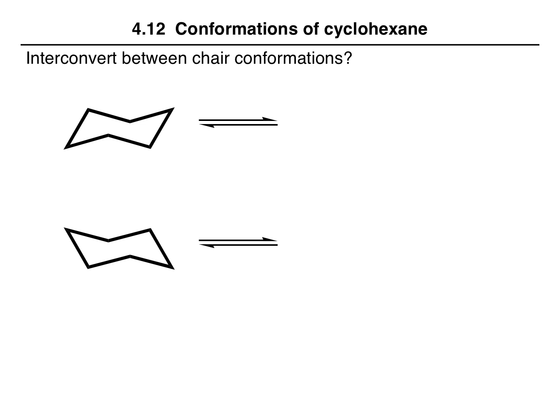So we can call this chair-chair interconversion, chair-chair inversion. We can also call it, and your book calls it, a chair flip, but I don't want to use that just because in the past I've had students who, with the word flip, think of it as picking up the whole chair and flipping it upside down. So I'm not going to use that. I want to stick with inversion or interconversion.